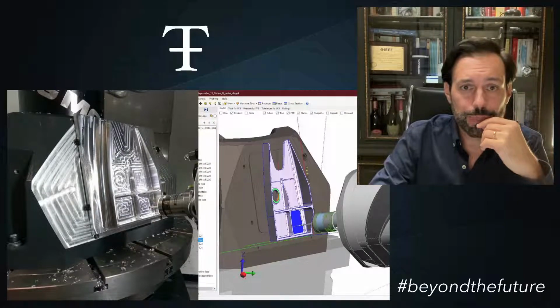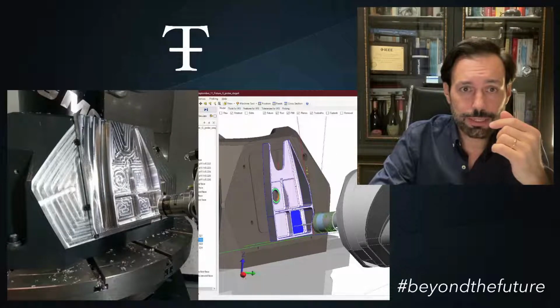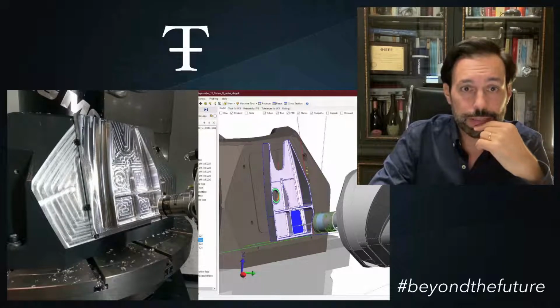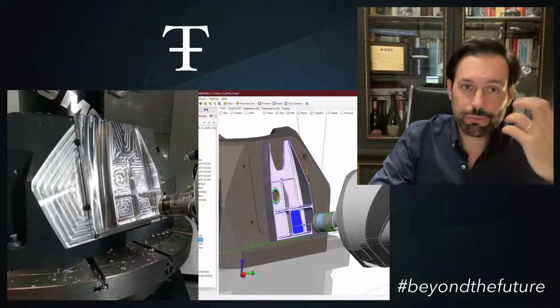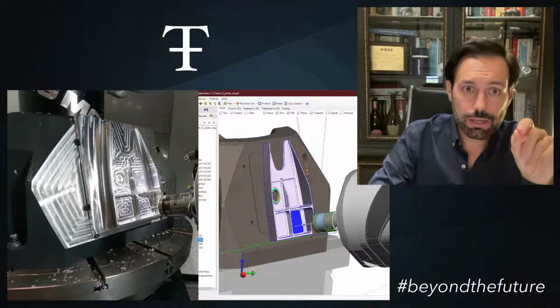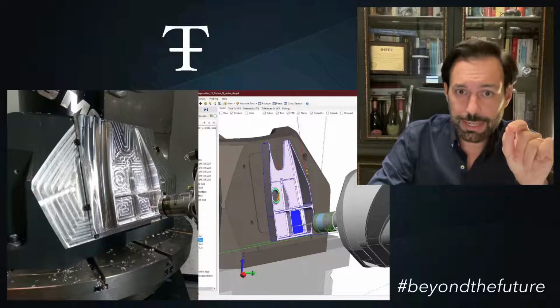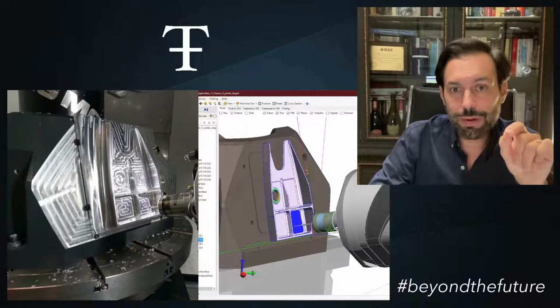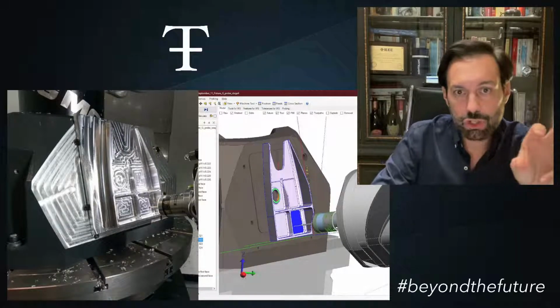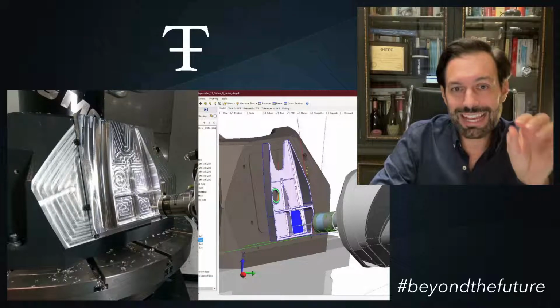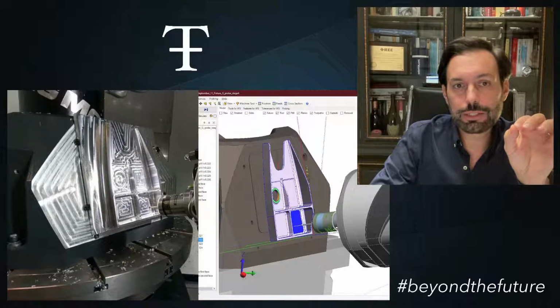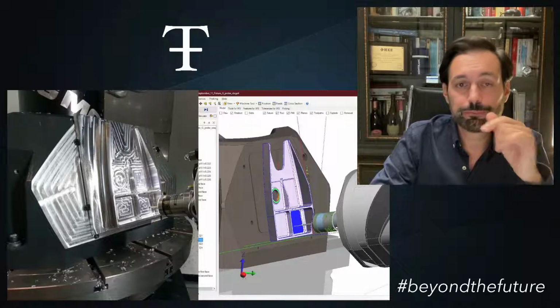Again, everything is connected, so the real pressure of the drill on the left side is translated to the digital twin on the right side, so you can manage the virtual element exactly as if you were managing the physical element.